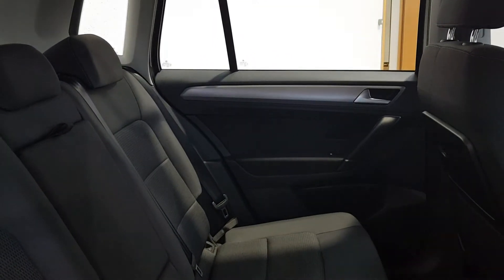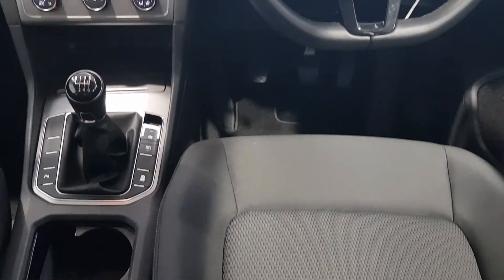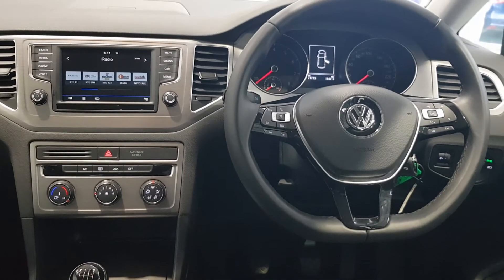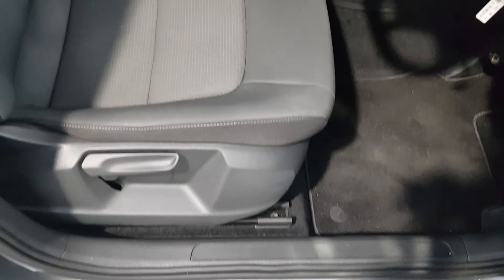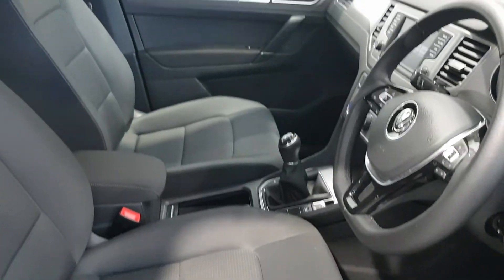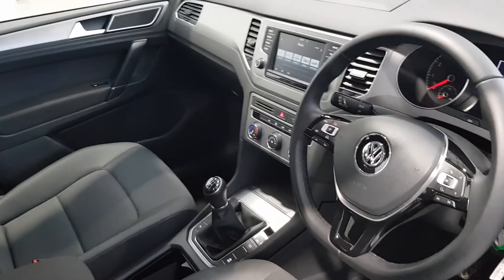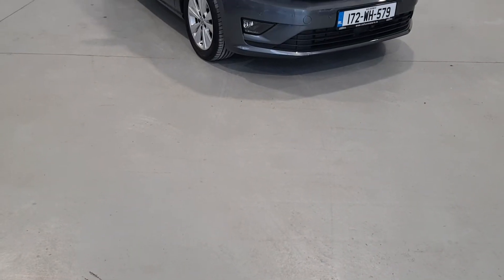Once this is complete, we can organise for your new Colton certified vehicle to be delivered to your door free of charge. On the day of delivery, our driver will arrive at your home or business and place our sanitisation machine into your new vehicle and fully sanitise it for you. You then remove the machine and your new car has no bacteria or viruses inside.